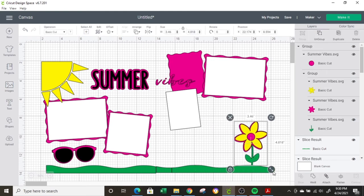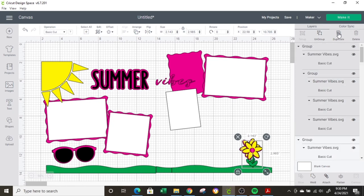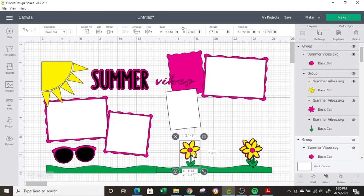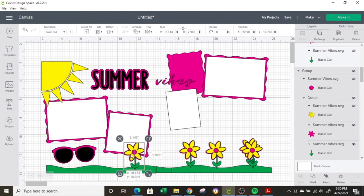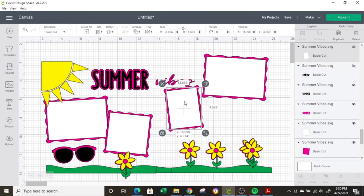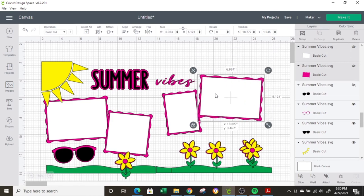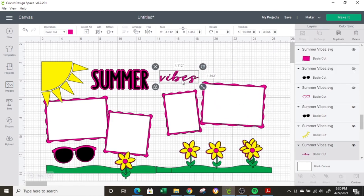I'm going to make it smaller. And let's duplicate that. Okay, now that it's duplicated, we can spread them out. And so what I'm trying to show you here is just different ways that you can use these same files on a completely different layout. So let's move this down. Let's change vibes to green.